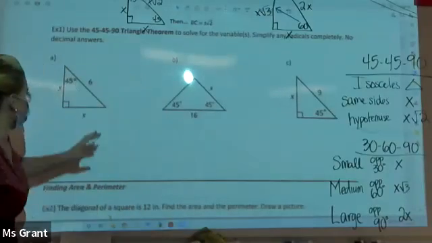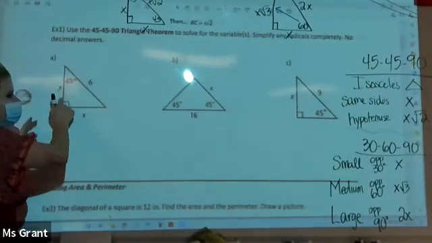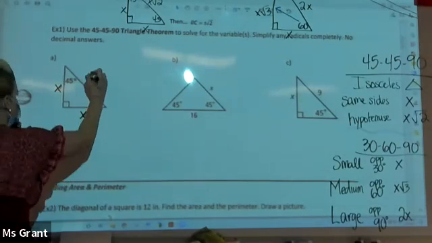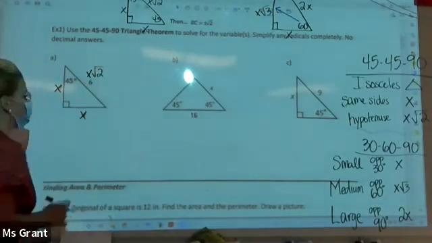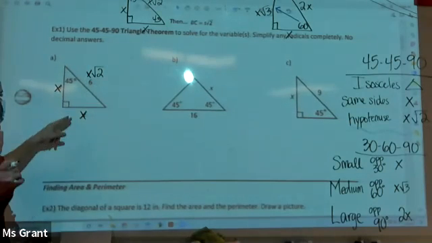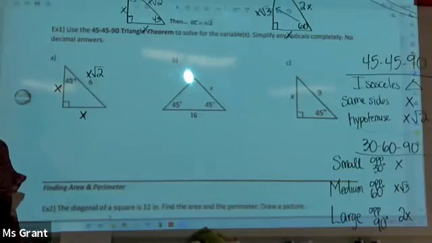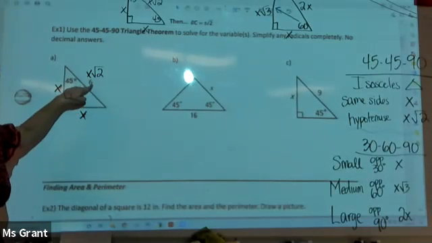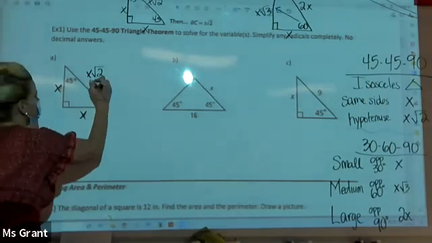Now, I'm going to not care that this says y or any other variable. I'm going to label them x. And I'm going to say that this is x rad 2, right? So, how do I do this? If this is x and x rad 2, I'm told that this side, this hypotenuse is 6.